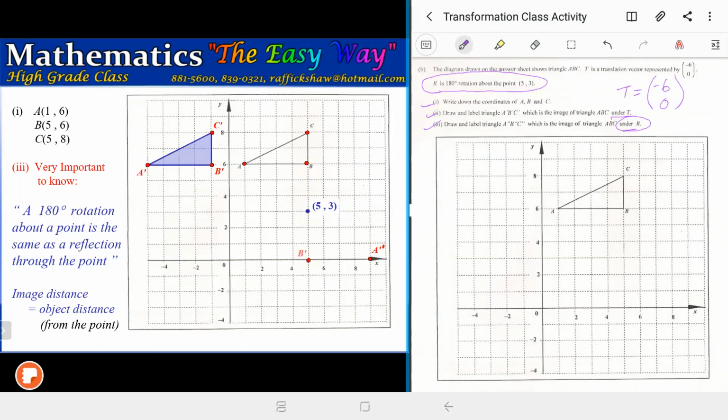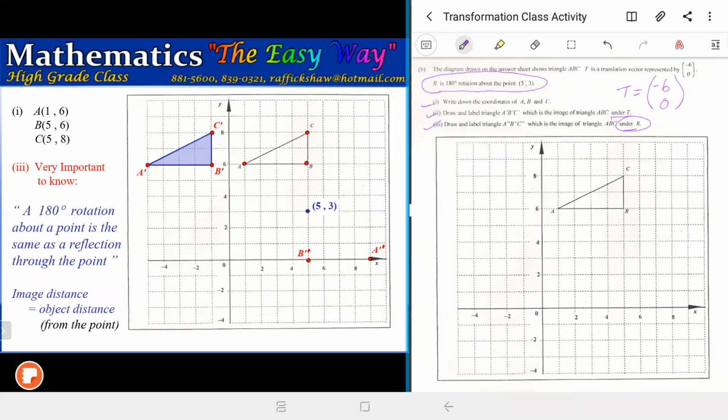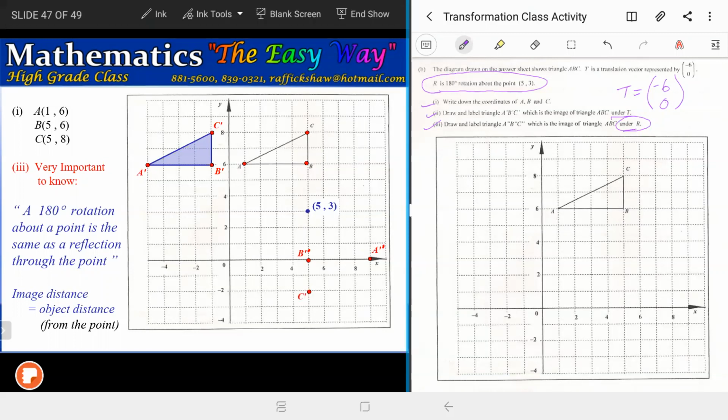And that's B double prime as well. B double prime, Christian said. So that's where B double prime is. Then we're going now for C. C is 5 units, so we go 5 on the other side. 5 units, you reflect it through. That's C double prime now. C double prime. Bam.